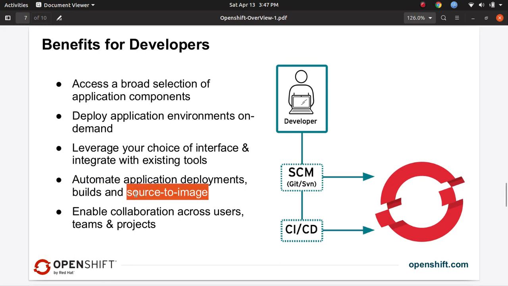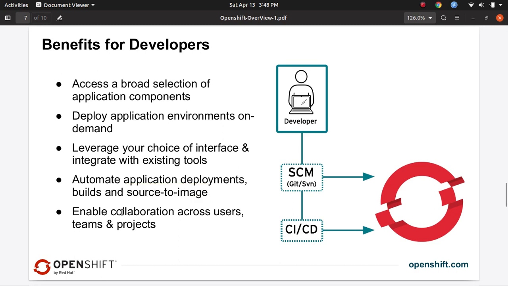This is also a good concept, source to image. Developers don't have too much knowledge about Docker, images and so on. So what you can do is build up the images for your developers. This is the builder image for PHP, this is the builder image for Node.js and so on. So you can provide those images. If developers want to put code based on PHP or something, they can directly use the builder image of PHP, and they just need to provide the repository URL on the dashboard, and the rest of the things will be taken care of by the image itself. So there is not much need to do from the developer side.